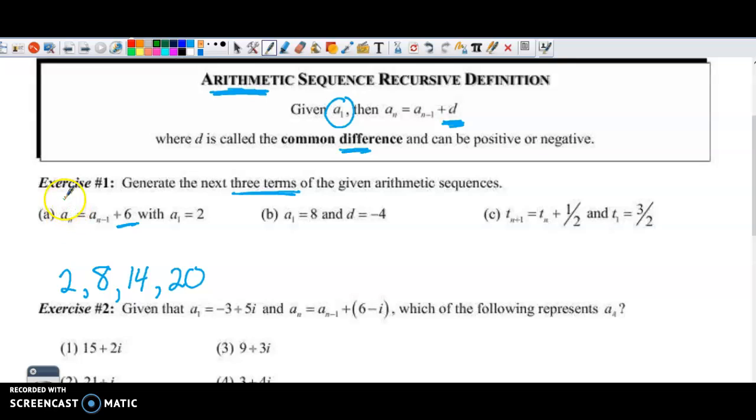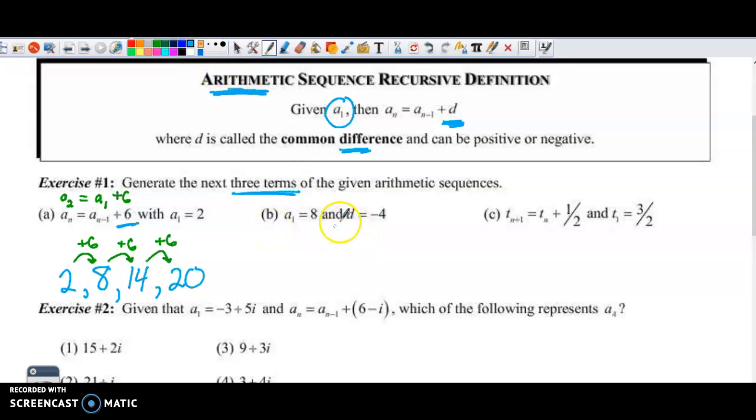If you need any help with this, and I hope the first lesson helped you out, you can see how a sub 2, n is 2, that means take the 2 minus 1, so a sub 1, and add 6 to it. So I think that might help you understand why we add 6 to find the second term. And so to find the third term, you take the second term and you add 6 to it. And hopefully my arithmetic is correct here.